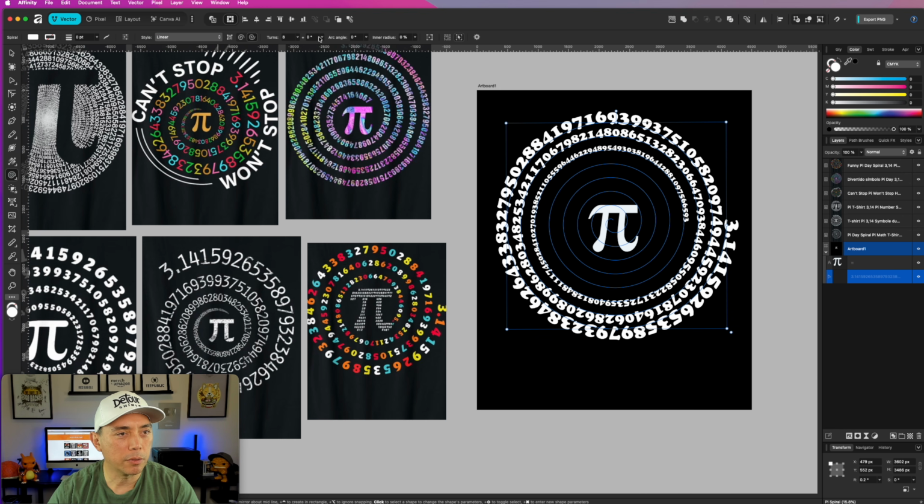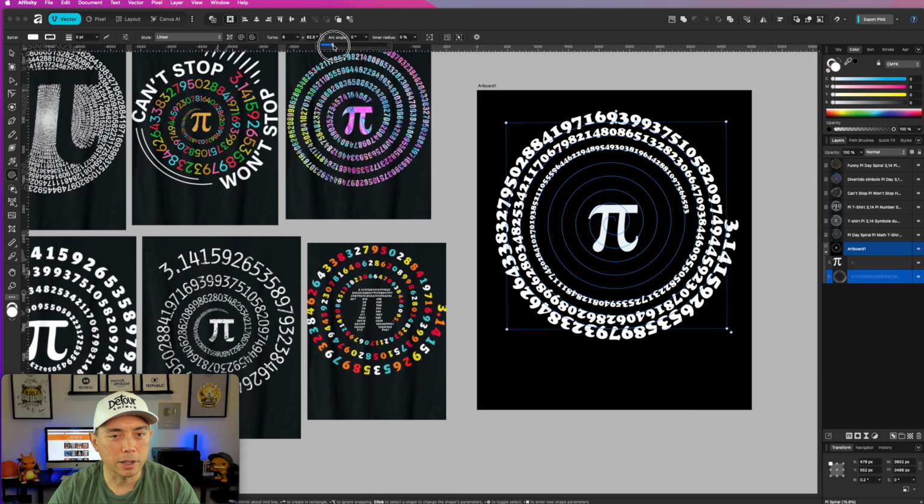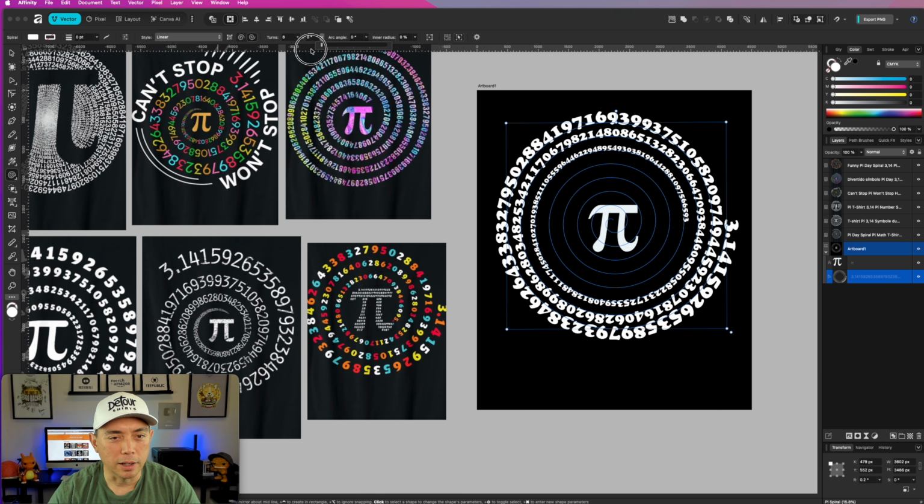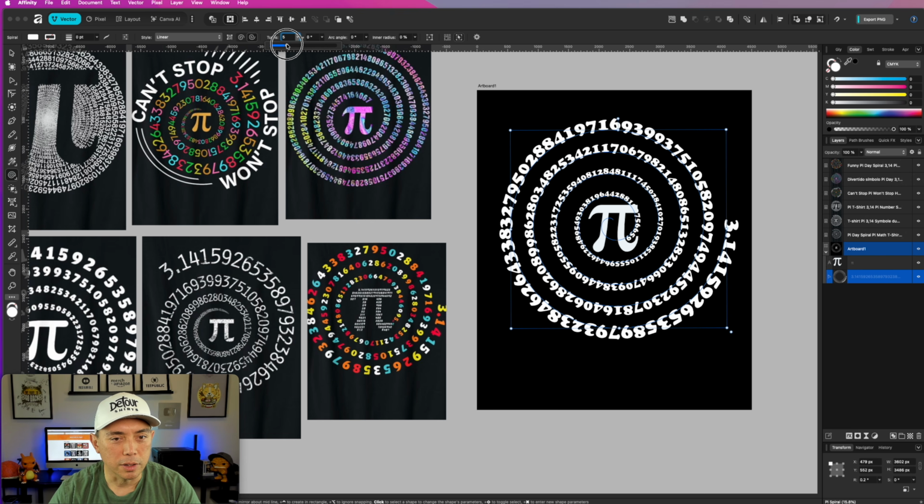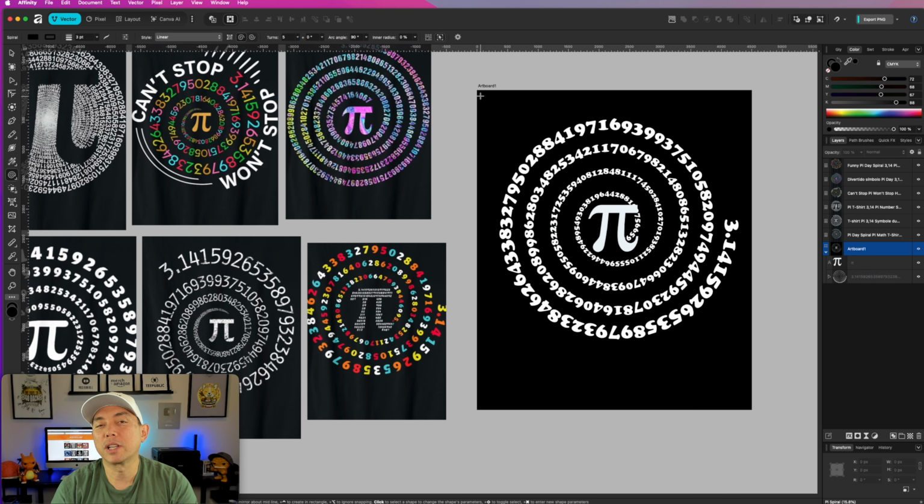But you can play around with this here and look at that, and then make it come in. Maybe different turns here, right? There we go. We can do that and see how that works. So have fun with this. This is one way to do it. You can make it tighter too if you want to. Just make the numbers a lot bigger.